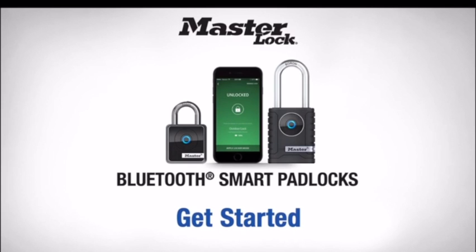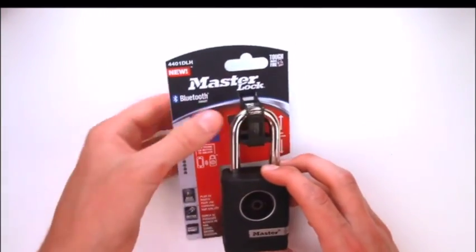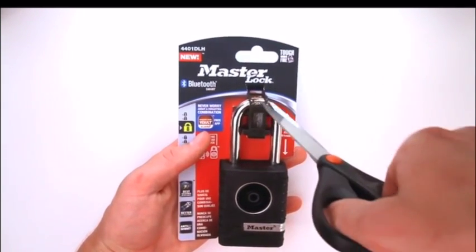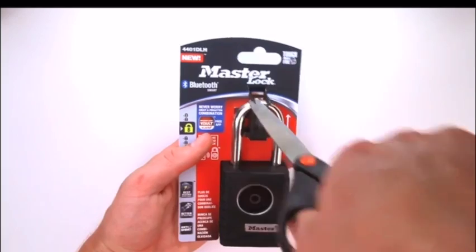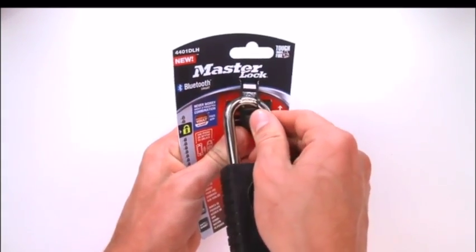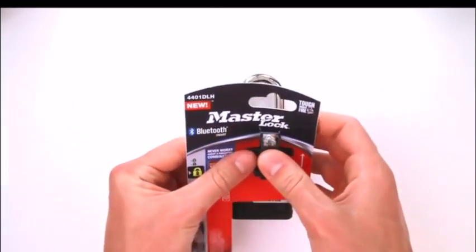To remove the lock from the package, please cut through the top of the plastic part that holds the lock in place. After removing the lock, remove the instruction sheet from inside the plastic part.